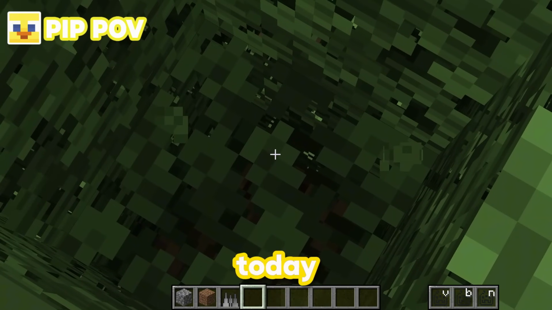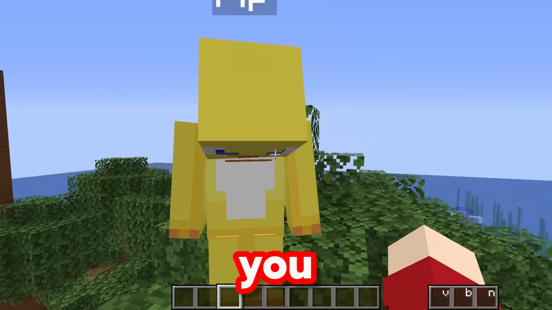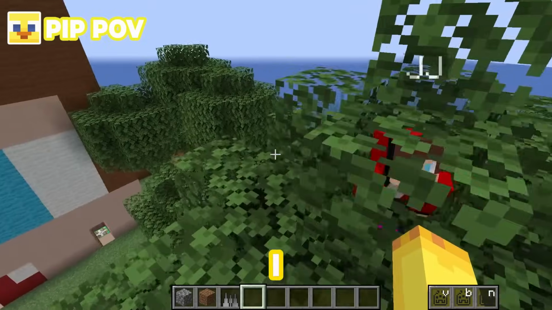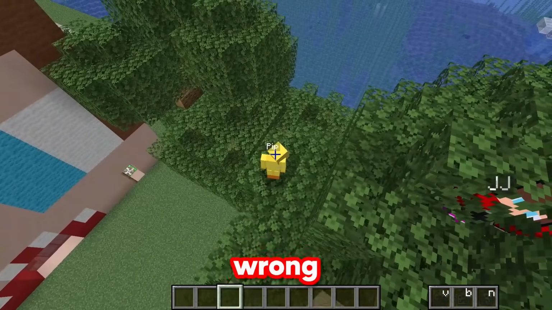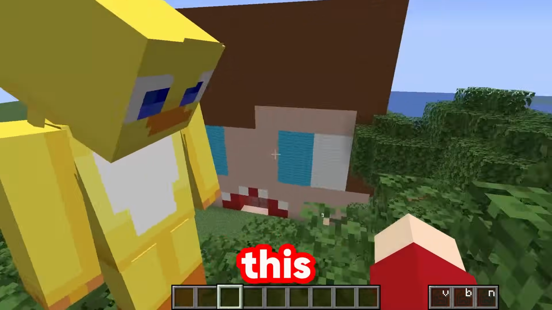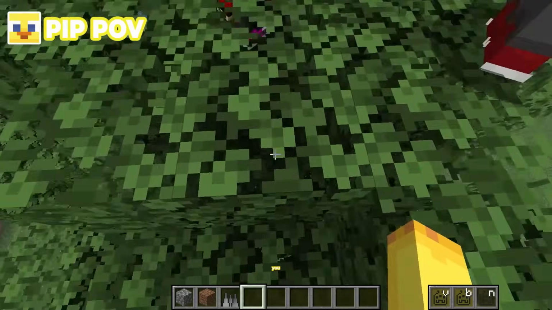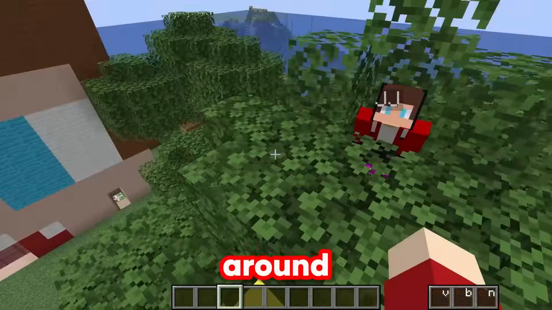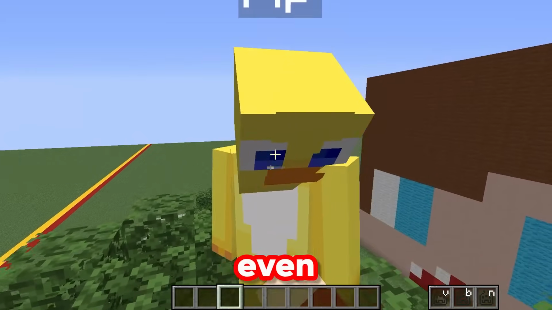I see you, JJ! Pip, I think you went for the wrong tree. Maybe you should turn around. Oh, yeah. There you are, JJ. I've got you surrounded. What? Pip, you looked at the wrong tree again. Bro, come up here right now. Hey, look at this. He's right here. Look, he's trying to hide from you as well. Oh, I see you, JJ. You're right under this bush. Okay, Pip, now you're just messing around. Look, he's right here. JJ has been in this tree the whole time, and you didn't even find him.